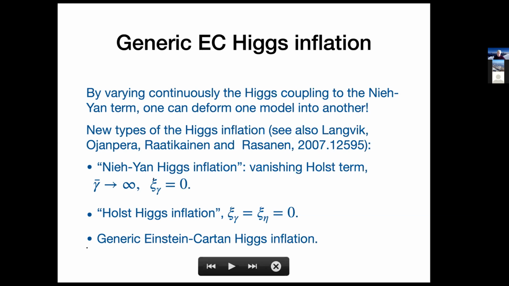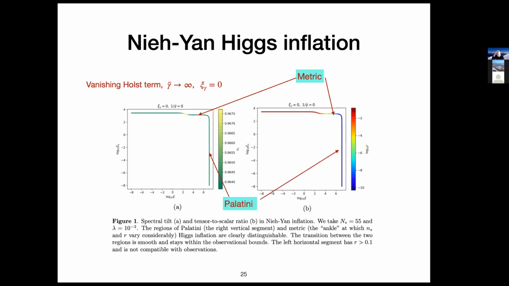So, for instance, one can say, okay, suppose that the Holst term is equal to 0. Or then one can say that the Nieh-Yan term is equal to 0, and then you can see what is happening in these cases. Or you can even go through a more ambitious program in which you take these parameters as they are and do a Monte Carlo search of inflationary parameters with the use of arbitrary choice of all these non-minimal coupling constants. So I will show you a few plots which demonstrate how this transition between different types of inflation is happening.